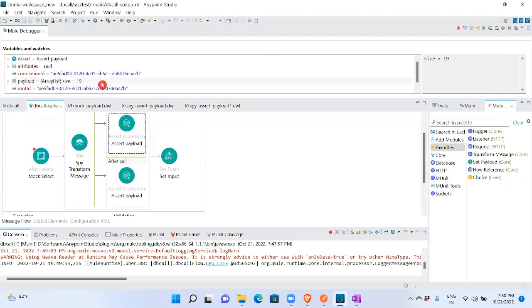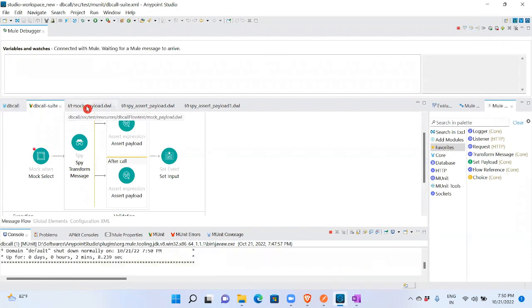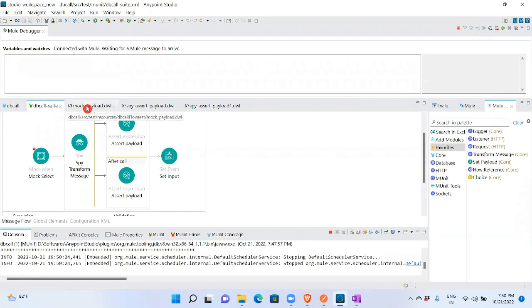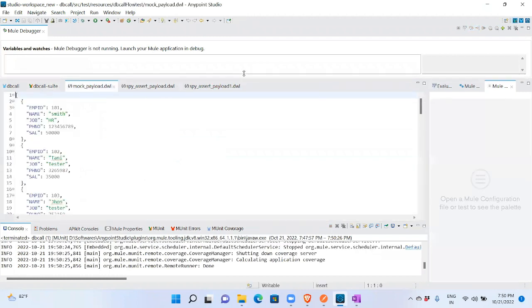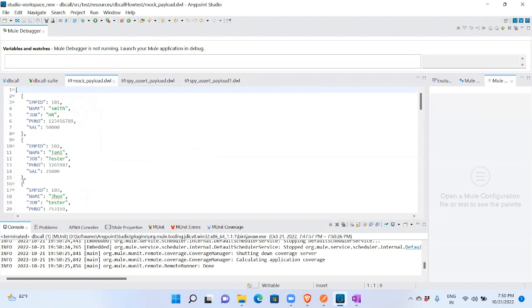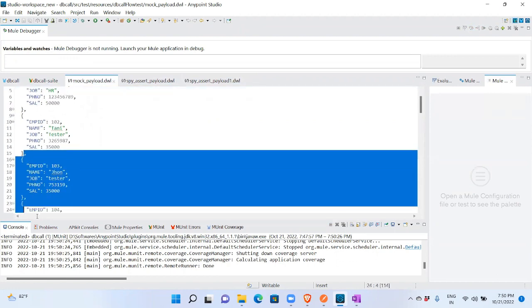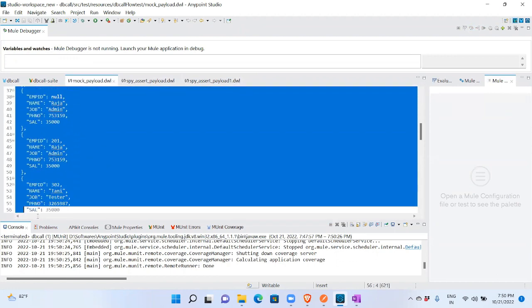Let's see, you can see, it is returning some data. So where is this data coming from? This data is coming from this file. I will show you one by one. One second, I'm running it all. What I'm going to do is change the data inside of this marking payload, and we can test whether it is picking that data or not. Okay, let's try that one.